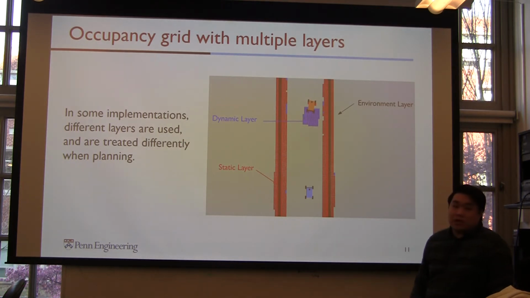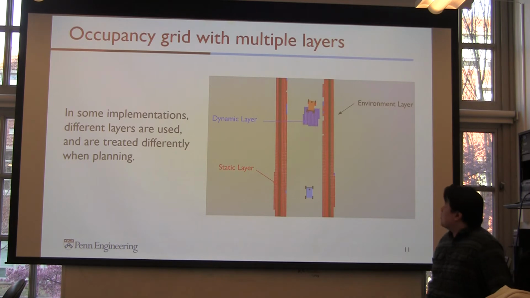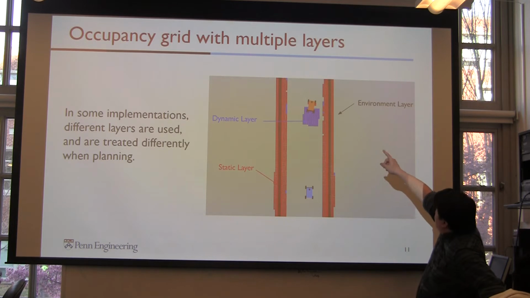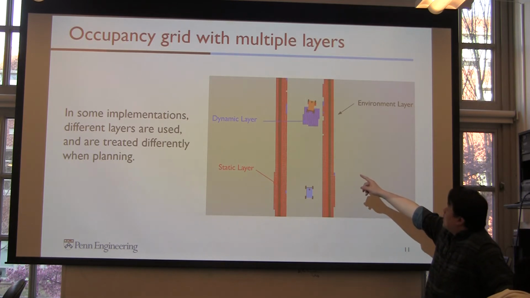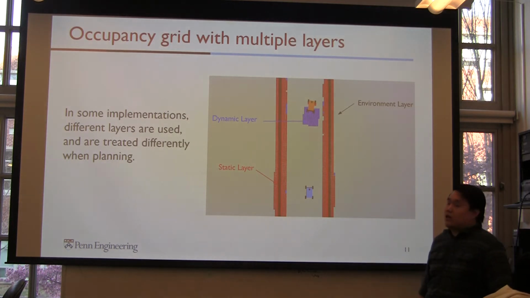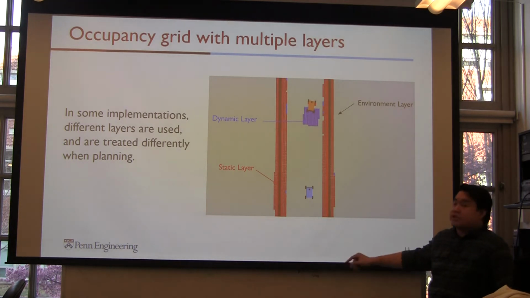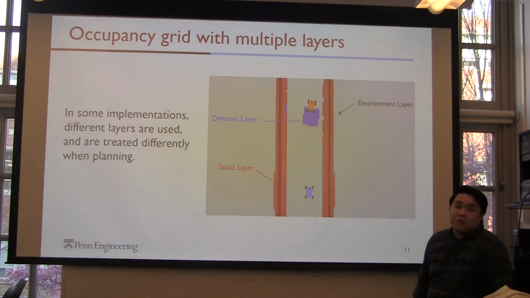For example, you can come up with your own implementation of an occupancy grid. It doesn't have to be a single layer. You can use many different layers to give objects in the environment a meaning. As you can see here, we have basically three colors: black, red, and green or blue. This is just a very simple example. The environment layer is the information that you know before you even start doing motion planning.